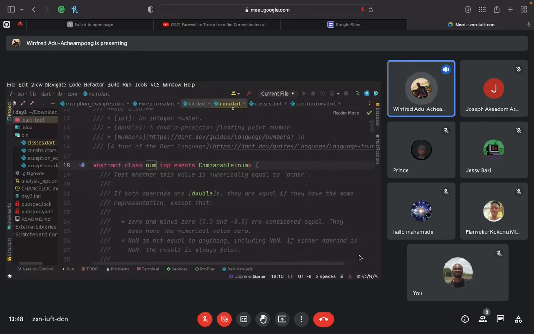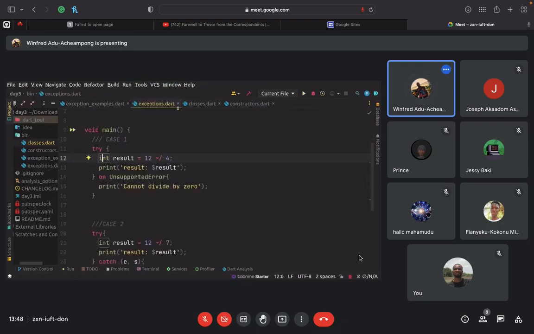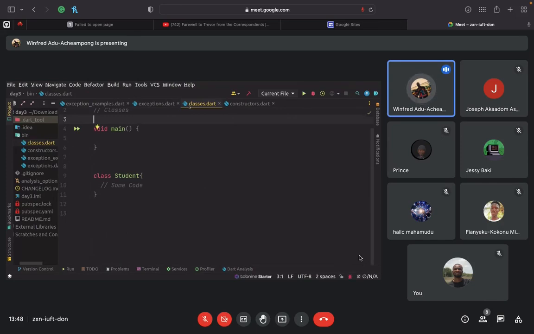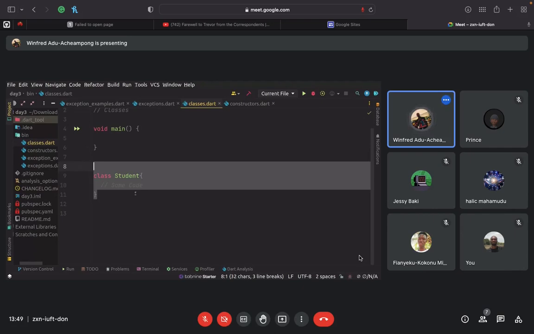So all these are types of classes. But sometimes we want to create our own class because the things that we are trying to reference or represent in our programs are not provided by the Dart compiler. So for instance, if you want to represent a student, a student can read, a student has an index number, a name, a program. All these things by default don't come with the Dart compiler, so you would have to create it yourself, and that's where classes come in.